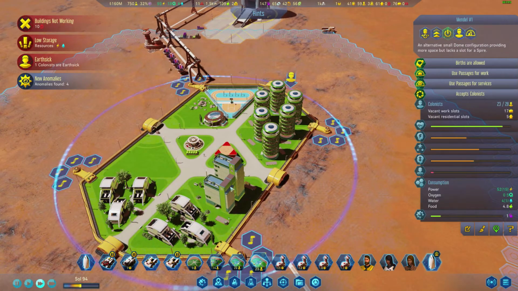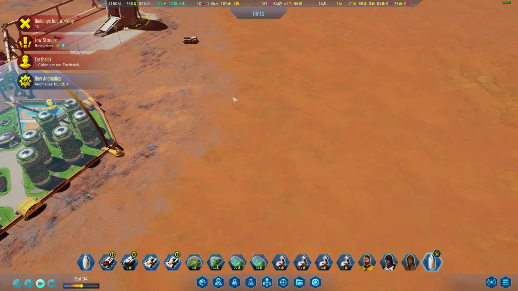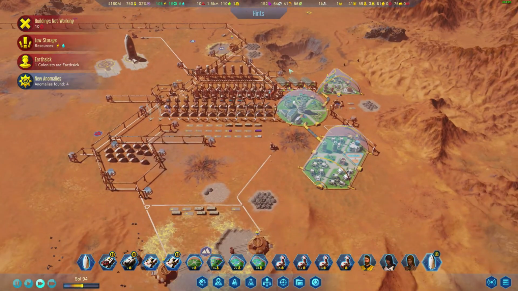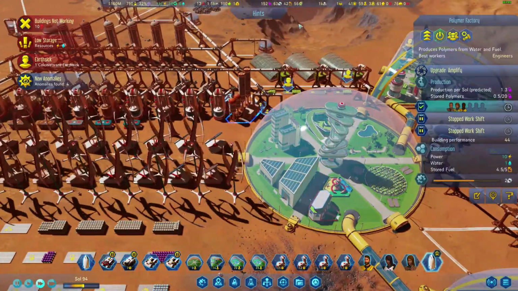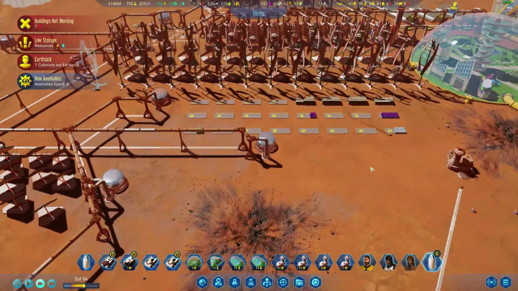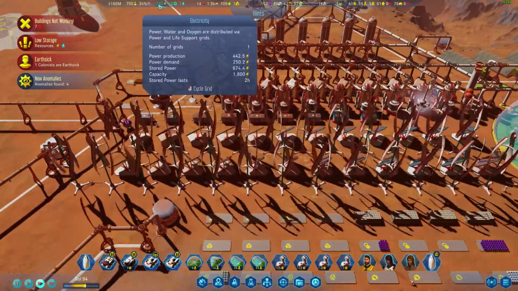Oh, glorious. And now we are producing electronics. All right. Oh, yes. Okay. So we're making the electronics. We're making machine parts, and we were finding a lot of polymer, but I don't think we're making polymer, are we? We are also making polymer. We have all of the basics covered now. Well, all of the things covered. So as long as we can keep our power up, keep our water up, and our oxygen up, we should be able to expand as much as we want.